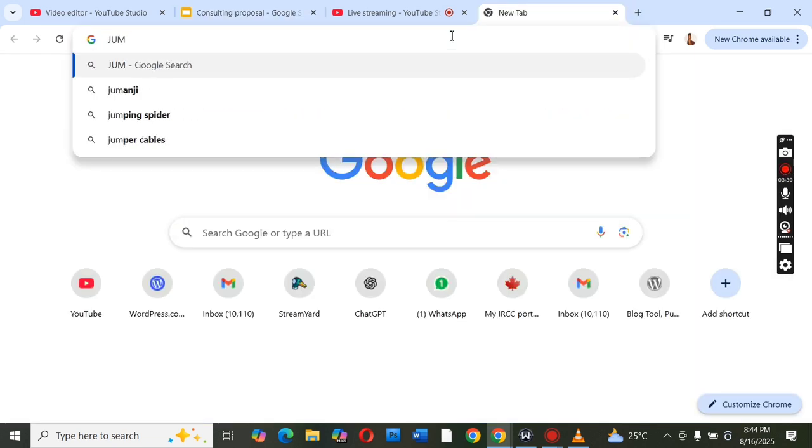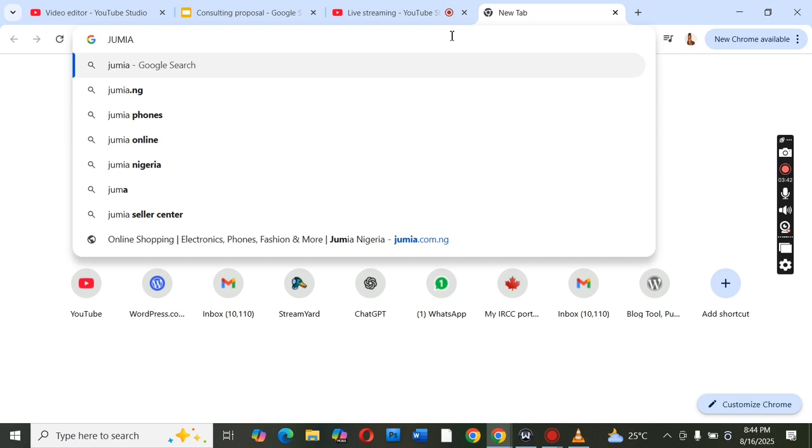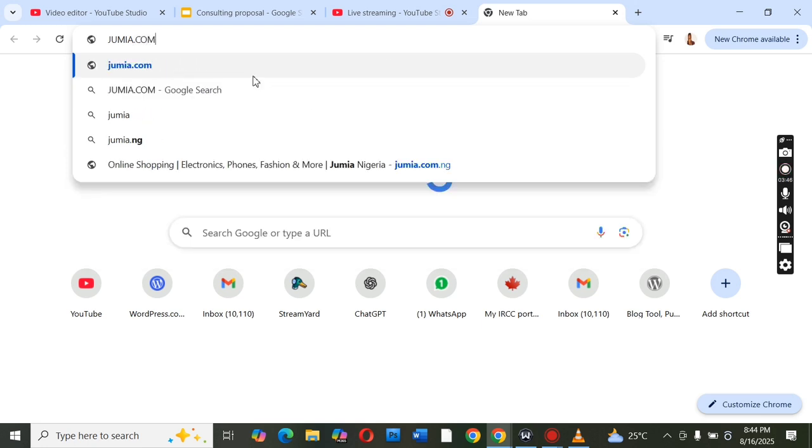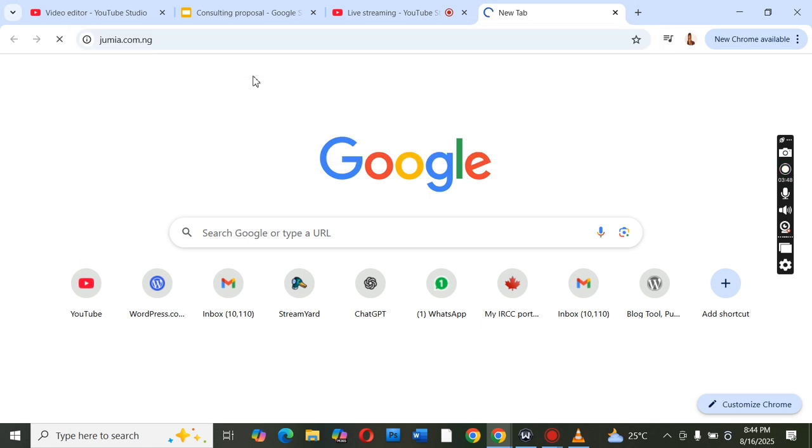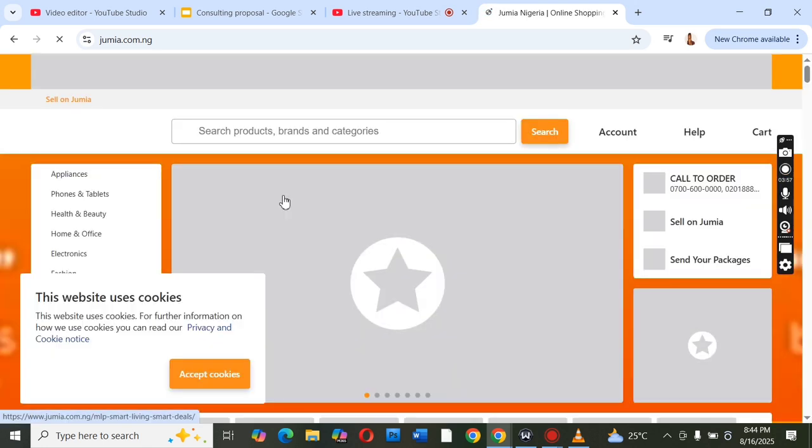Jumia. Let's use Jumia. Let me use the Nigeria Jumia site. I think it's .com.ng. Let's see the flow it has. Okay, now, if you look at Jumia here, Jumia has just that theory flow.